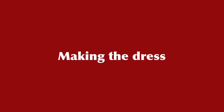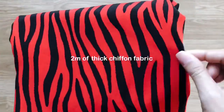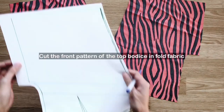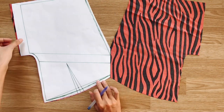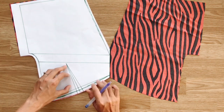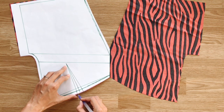Now, let's make this dress. I use 2 meters of thick chiffon fabric for this DIY. I start with the top bodice of the dress first. When cutting, remember to cut the front pattern of the top bodice in faux fabric. After that, I mark the dart from the pattern to the fabric, then sewing to create the dart after that.